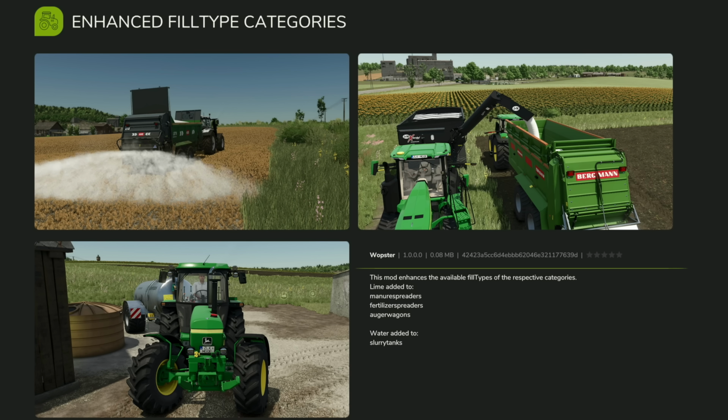Come on. And your last one today for FS25 is for PC and Mac players. This is the enhanced fill type categories. It's from Wobster. What up, dude? Mod enhances the available fill types for lime being added to manure spreaders, fertilizer spreaders, and auger wagons, which is very cool. And then water's added to slurry tanks.